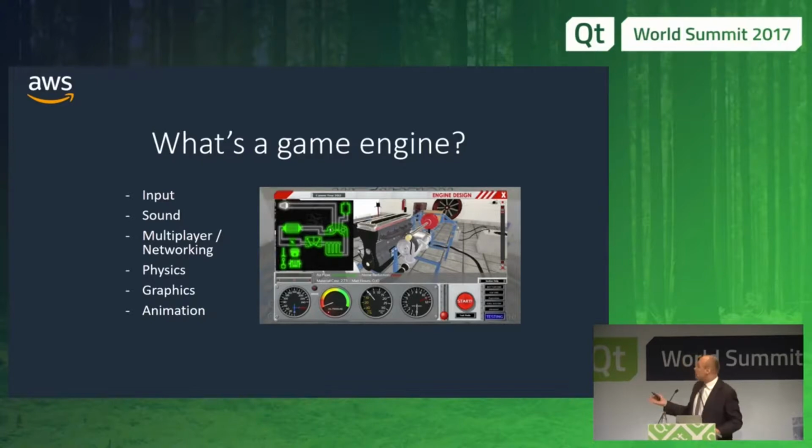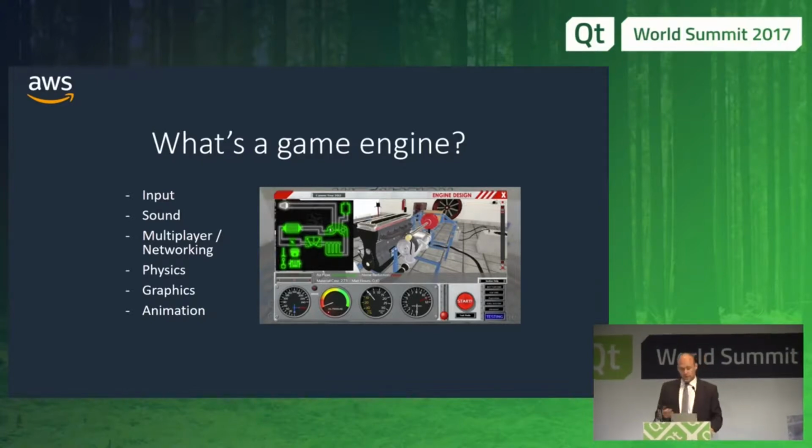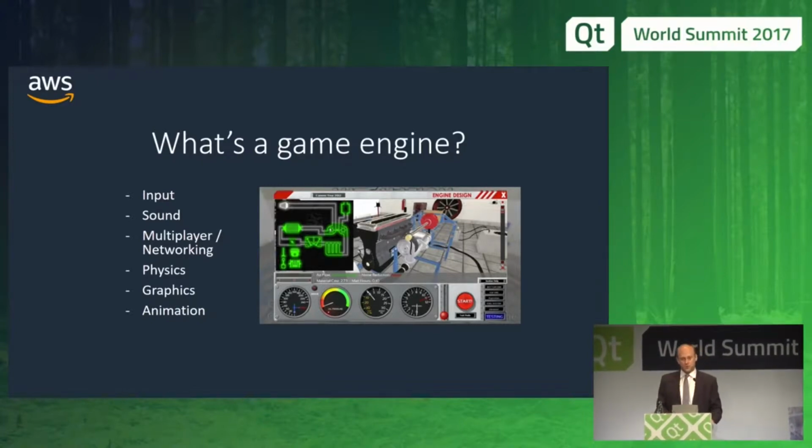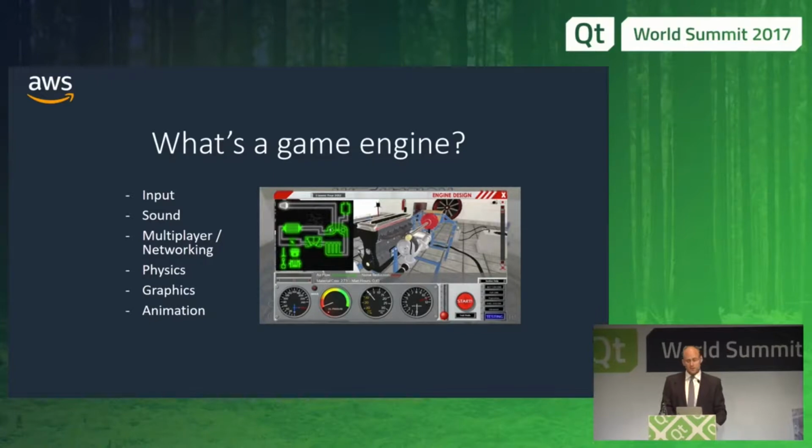Input. So this would be your mouse and your keyboard handling, your gamepad controllers, and even your fancy new motion controls and VR headsets. How about sound? This can be as simple as background music and having some sound effects, or be as complex as 3D positional sound with velocity-based Doppler shift. Networking components allow games to communicate with game servers or other game clients, typically for online multiplayer games. But nowadays, they've expanded into communicating with web servers for statistics or social media sharing.